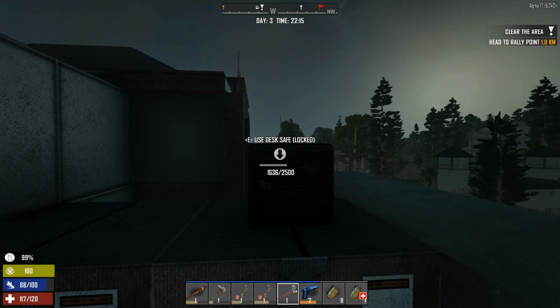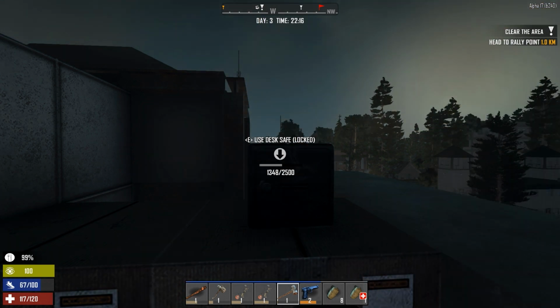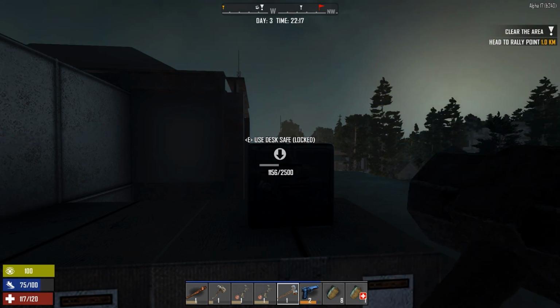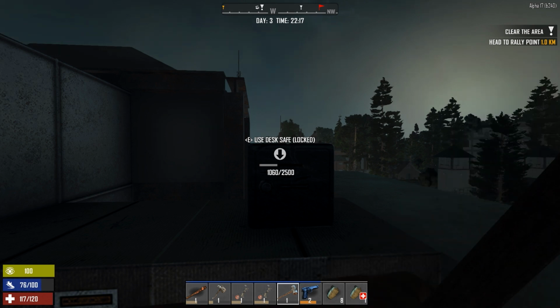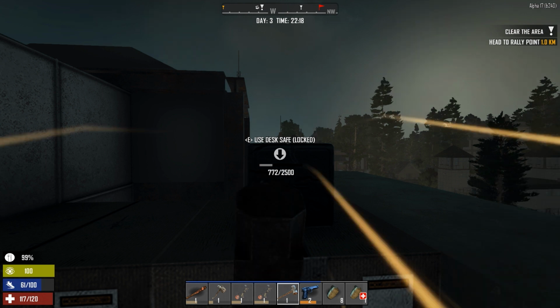But yeah, right now you can see my sneak meter's at 100%, because as I'm whacking this thing, I'm kind of giving away my location to every single zombie in the area. So I've got to be a little bit careful as I open this safe, because any nearby zombies will figure out where I'm at, which I don't want, because that'd be bad.